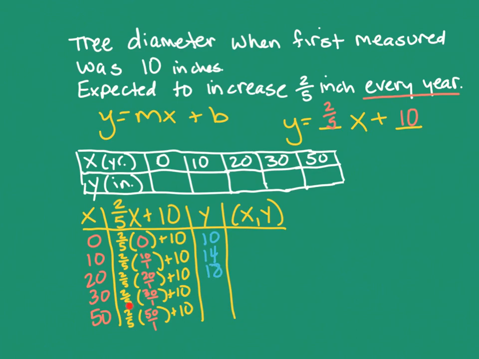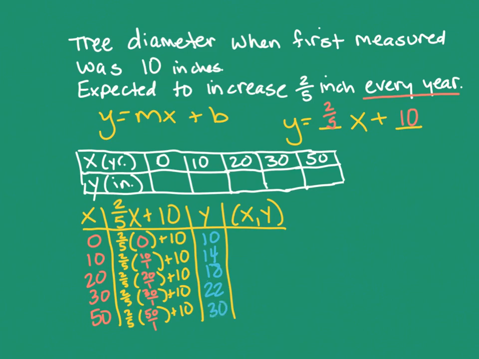This cross reduces here. 5 goes into 5 once and then goes into 30 6 times. So 2 times 6 is 12, plus 10 is 16. I take that back. That was not right. 5 goes into 5 once and into 30 6 times. 2 times 6 is 12, plus 10 is 22. And then 5 goes into 5 once, into 50 10 times. 2 times 10 is 20, plus 10 is 30.